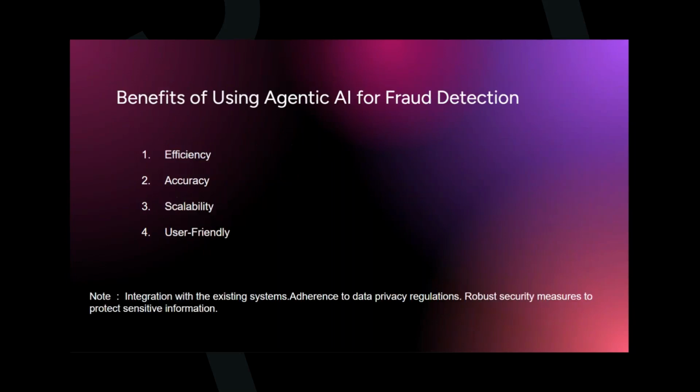What kind of efficiency do we get using agentic AI? Definitely it's a quick process. Even for complex queries, we are retrieving the data without manual intervention of SQL. We get the data efficiently with natural language. At the same time, there is no human error. Most of the time, the way we write SQL and PL/SQL, there might be a chance of human error while retrieving the data. So using AI, we are trying to get accuracy. At the same time, scalability also: depending on the complex queries, we can handle large volumes very easily.